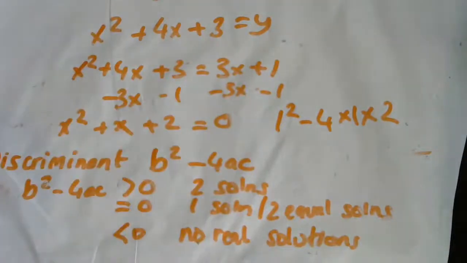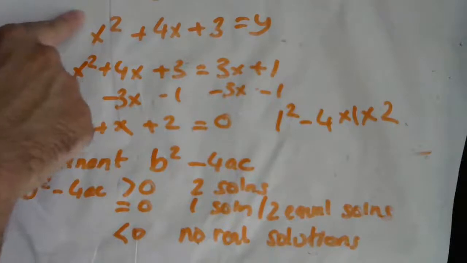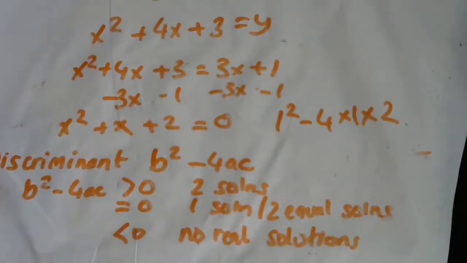And if there's no solution to those two simultaneous equations, the line y equals 3x plus 1 and the quadratic curve y equals x squared plus 4x plus 3 never meet. There are no intersections there at all. So you've got a minute and a half to copy that down. Write down in your notes an explanation of how that works. The discriminant of the quadratic told me there's no solution to the quadratic. The quadratic came from the simultaneous equations. So there's no solution from the simultaneous equations either.